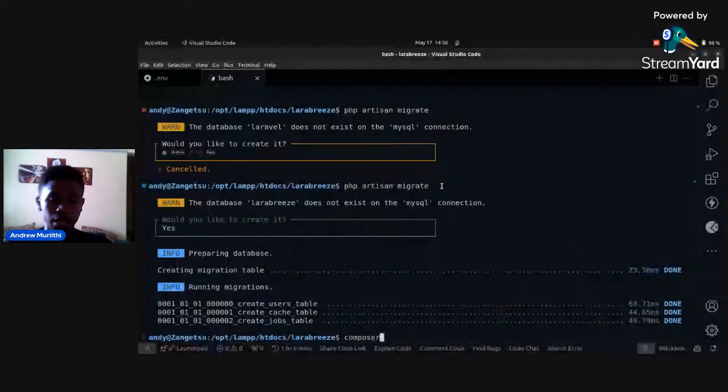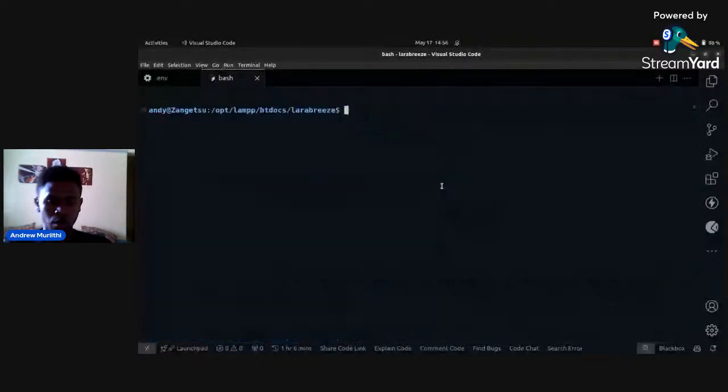Laravel Breeze is similarly another package by Laravel, so we have to install it by Composer.